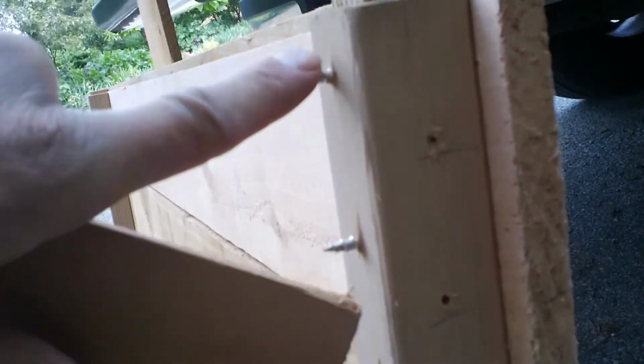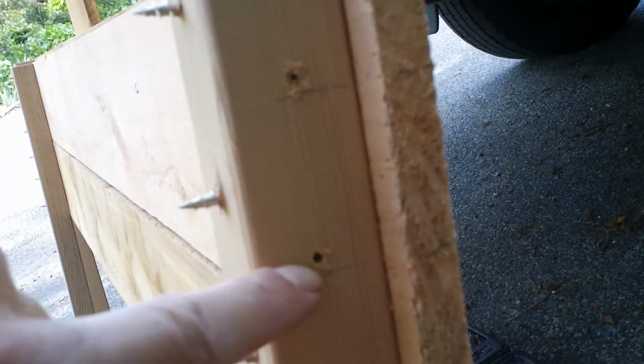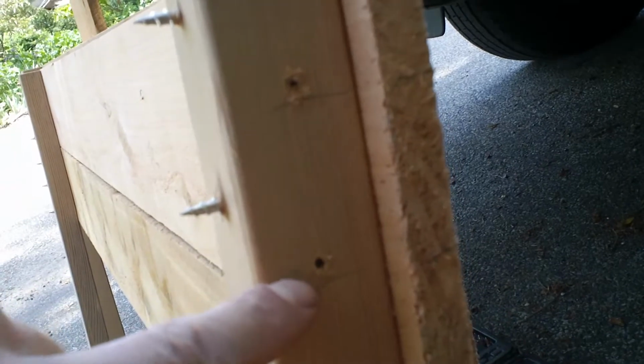Okay, now we're doing the sides. So you want to still drill those holes, but look at where you have, if you're doing the 3 holes, 1, 2, 3, I'm only using 2 screws on the sides because it's a smaller piece, and I put that hole between those screws and that one between those, so when you're going through here you're not going to be hitting. See that?